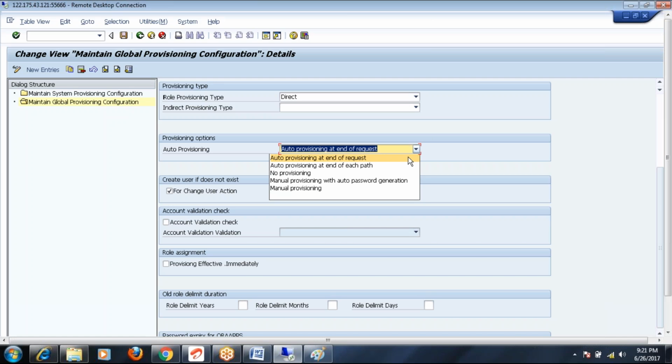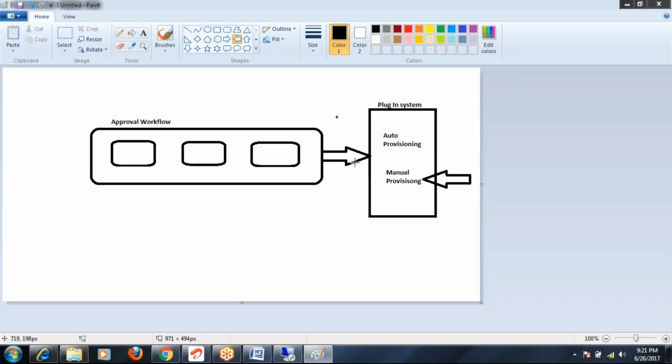And within auto provisioning, we have 2 options: auto provisioning at the end of the request and auto provisioning at the end of the path. So there is a difference between the two.